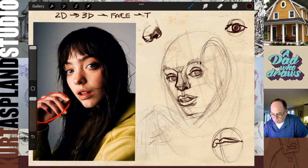All right, I'm going to get these cheeks in now, and be mindful where the edge of that cheek is much higher than her nose. Okay, and it's almost like a straight line coming down here. She has a little cleft in her chin, so let's just give a quick little bit of that. And then on the side of her head, let's see, I'm going to darken in this right side of her eye just a little bit.